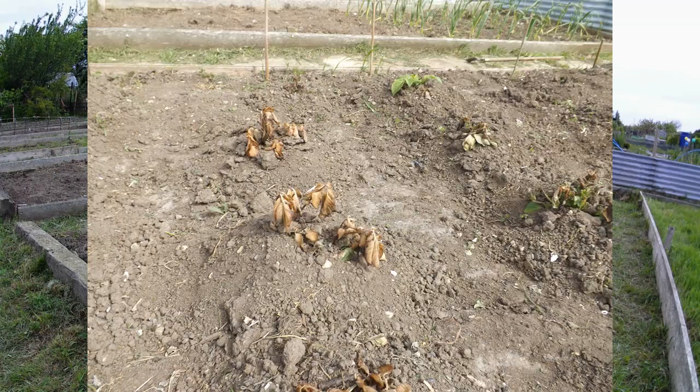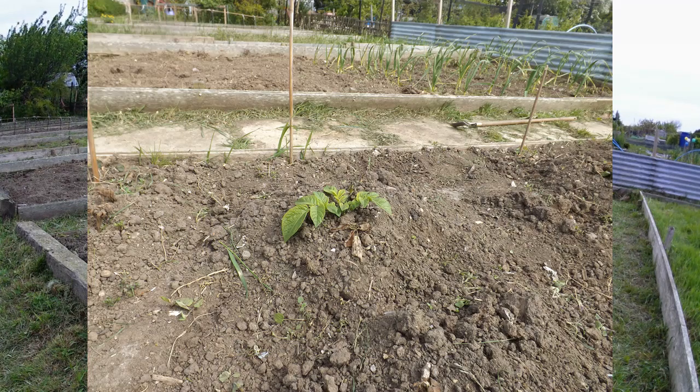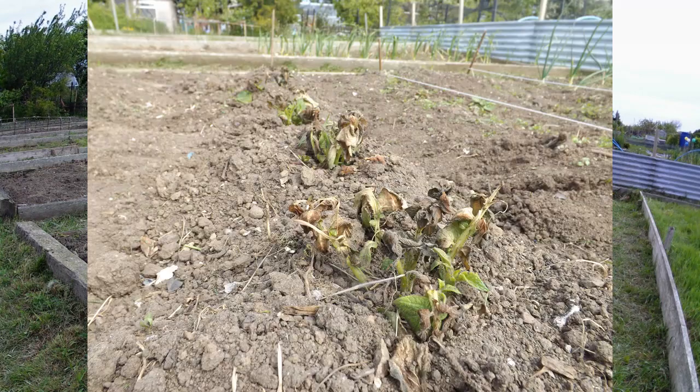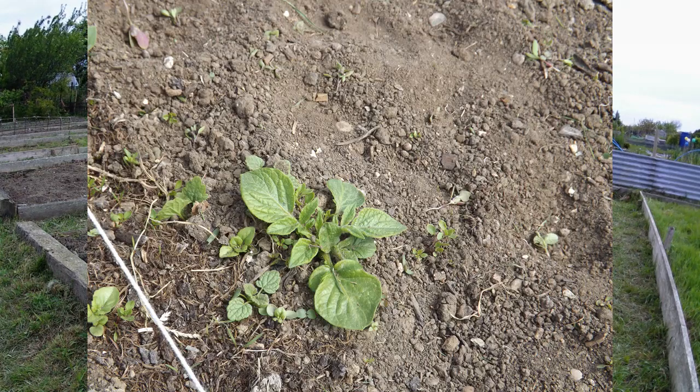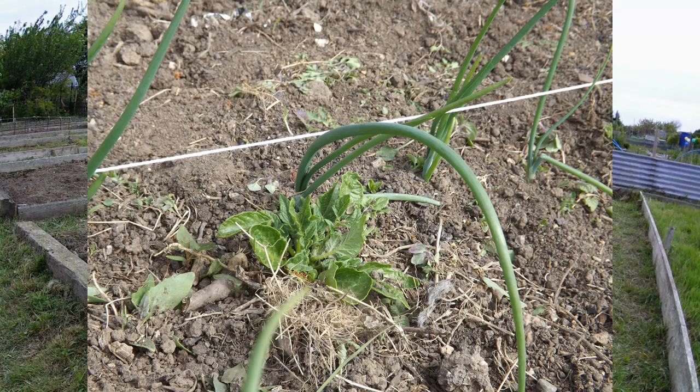Okay, quick update on the potatoes. We've had frost this week and this discussion is pertinent to where I'm going to put the pumpkins. The first earlies have been hit quite badly. The second early potatoes, not quite so much. Even the random potatoes cropping up throughout the allotment have had various degrees of frost damage. They should all come back. There'll be green stuff underneath. I earthed the potatoes up last week, so they should all come back.